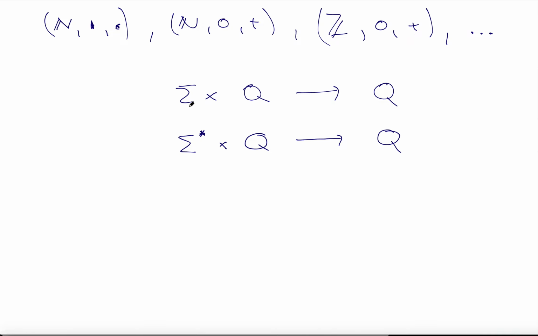Right, so whenever we have an automaton with a transition function that tells us how a single letter acts on the state space, we can also inductively define from that a function that reads a whole word and changes the state accordingly. And so sigma star is called the set of words, or the set of lists, or the set of strings, or the set of sequences. So this is such an important data structure, words, lists, strings, sequences, that it comes under various different names. And so this is really what mathematicians call the free monoid over sigma.